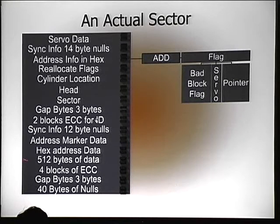That 512 bytes down there is what you know as a sector. The rest of this stuff is all part of the system, part of the drive, part of its functions, and they're all broken down into groups of data. So you have your addressing information, which is a particular type of error, and depending upon how the drive stores bad blocks, it'll store bad blocks in another location.